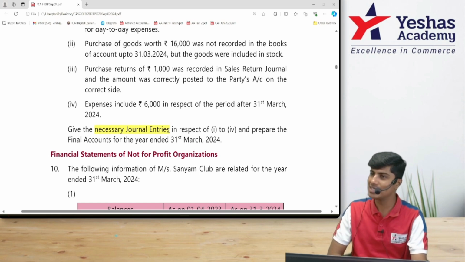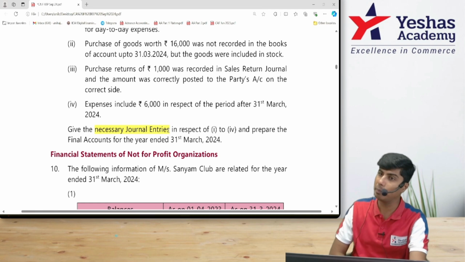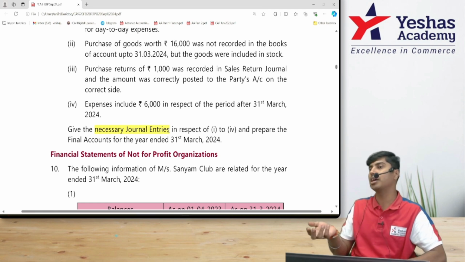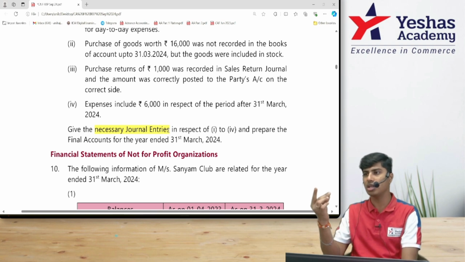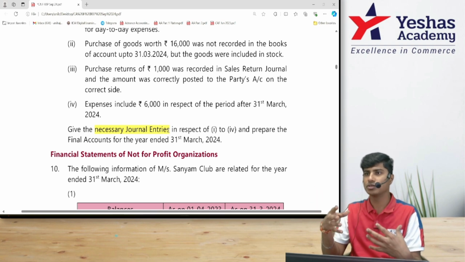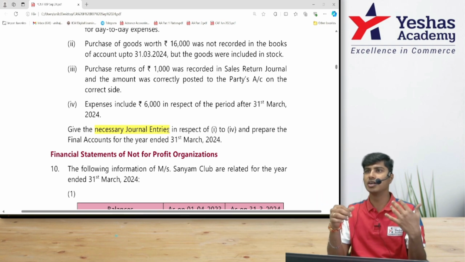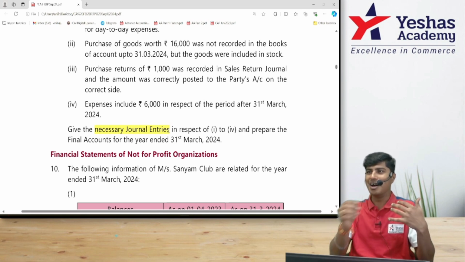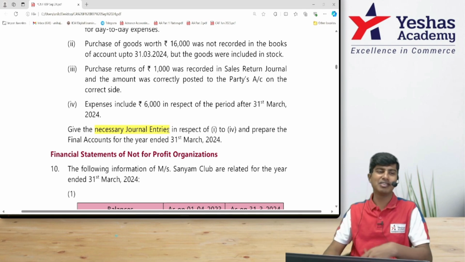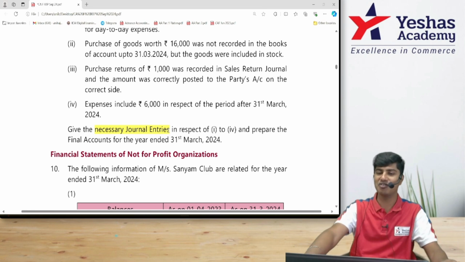The trial balance is there. After preparing the trial balance, they've identified some errors, and those errors have been shared with us as adjustments 1, 2, 3, 4. We are about to do final accounts. Before we do that, they called us and asked to rectify adjustments 1, 2, 3, 4 first and then prepare the final accounts. Then we are like, okay, fine, we will do rectification also.